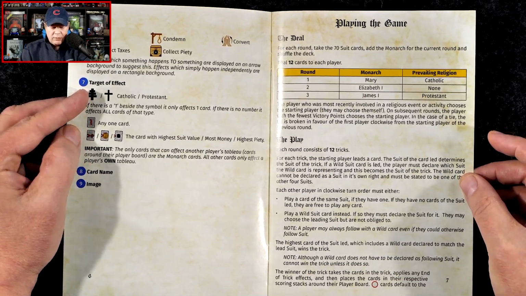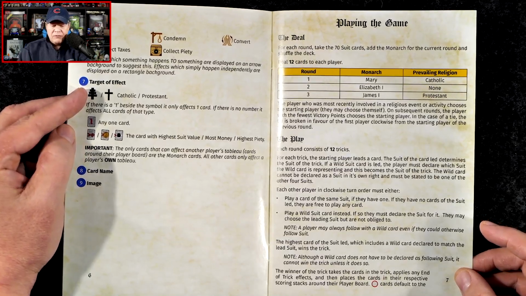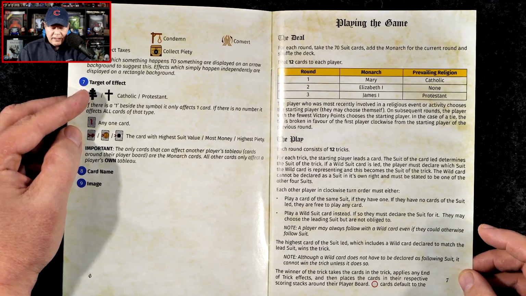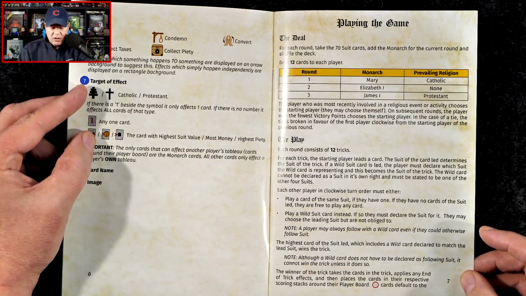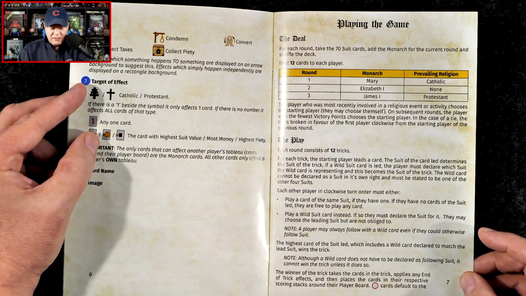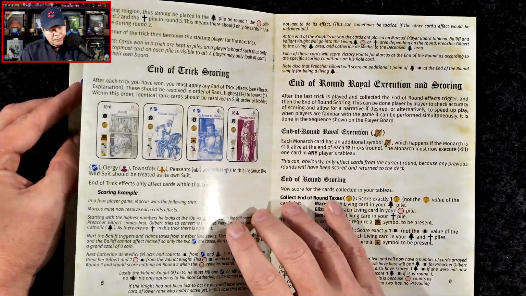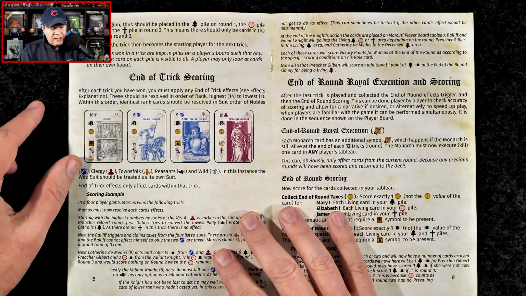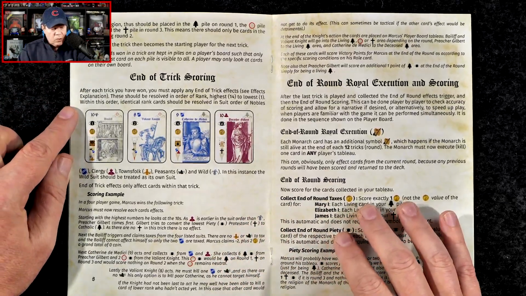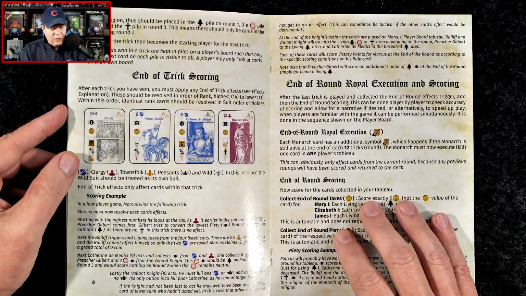Okay. So in clockwise order, play a card of the same suit if you have one. If you have no cards of that suit that led, play any card. You can play a wild card. The winner of the trick takes the cards in the trick, applies any end of trick effects, then places the cards in their respective scoring stacks around their player board. So cards that have a circular icon are the prevailing religion, which are placed in different piles depending on what round you're in.